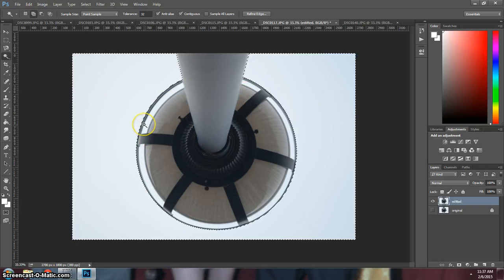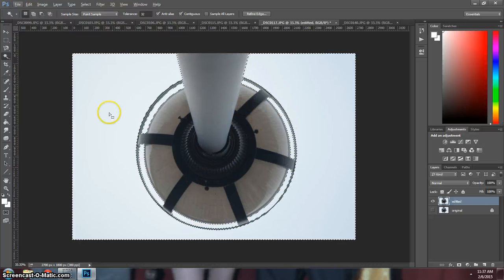Now I'm going to hold Shift, which you see my wand turns into a little plus symbol underneath it. That means everything I'm clicking on will be added to the current selection. Okay, so I'm just going to add all these little nublets here. Voila. Oops, for some reason that one didn't add. If you hold Control, it should do the opposite. Maybe Alt? Okay, Alt. That was Control. If you do Alt or Option, it'll do the opposite. It'll take away. Okay, so now I have this selected.